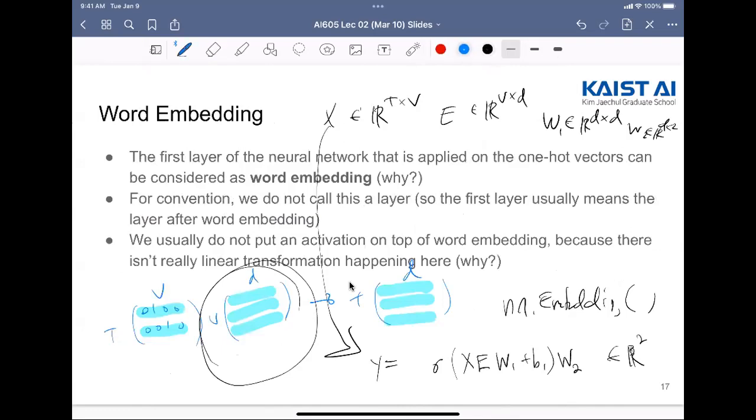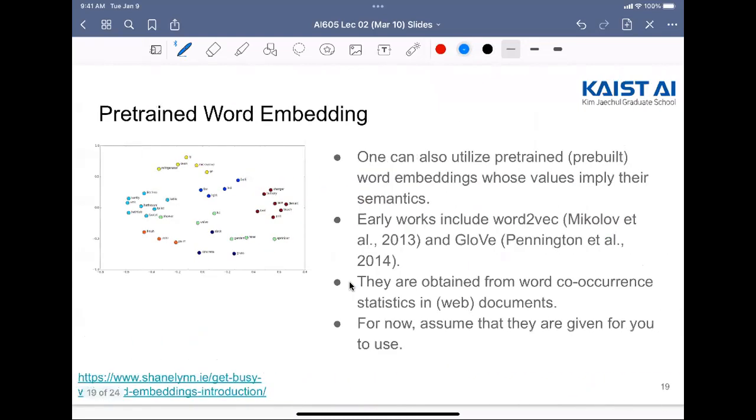Effectively the same thing as this part. Oh, sorry, not that, this part. And this is, of course, a way of getting the word embedding during your training, but it is actually relatively recent. I mean, the word embedding itself is also very recent, but it was about 8 years ago that people found that it might be better to have these word embeddings predefined, because we can think of these word embeddings as some way of representing the semantics of the word in the vector space, right? And then if we can find a way to pre-train such word embeddings, then we hope that their values imply their semantics. So I'm not sure you can see this well, but you will see that some meaningful vectors are clustered together like this.